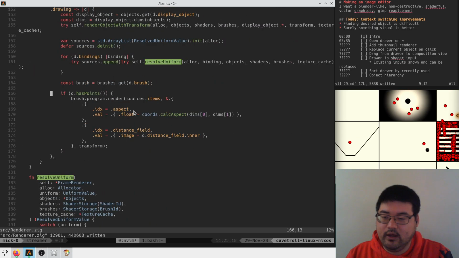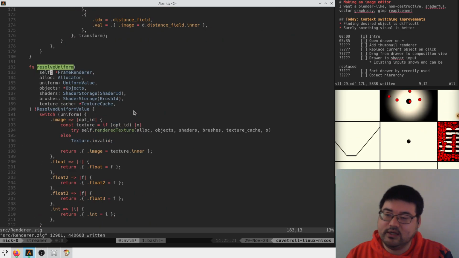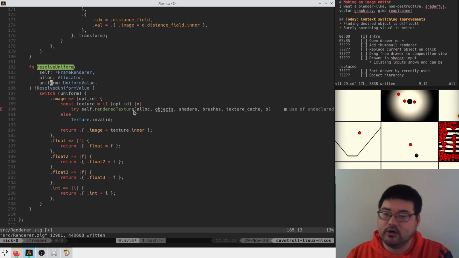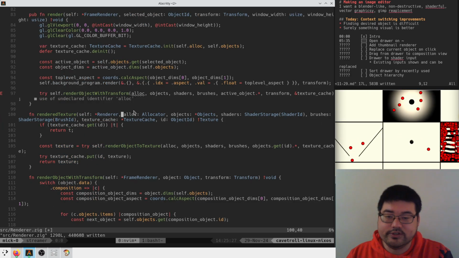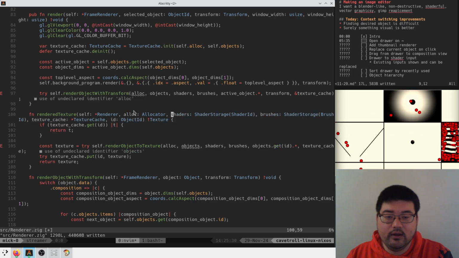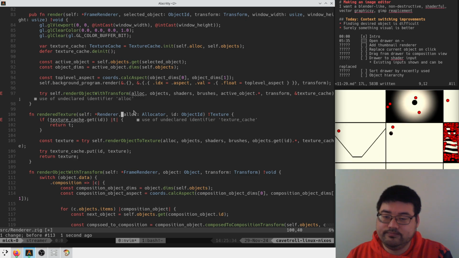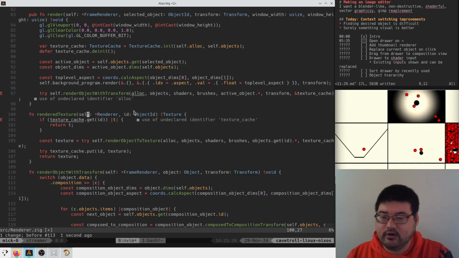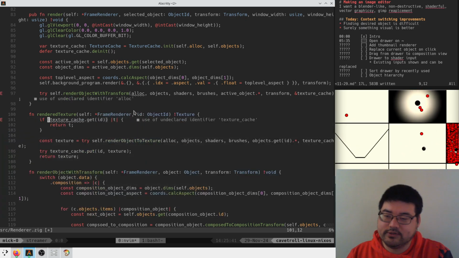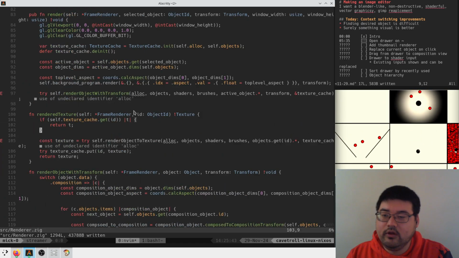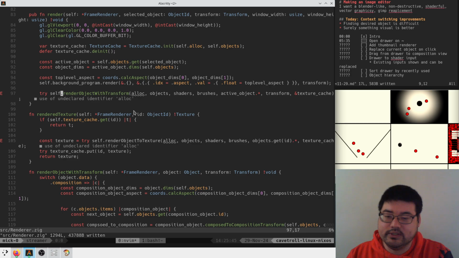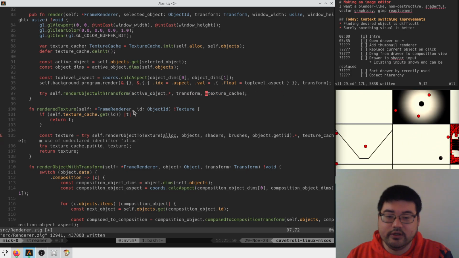A lot of these things that are passed in here now, object shaders, brushes, texture cache, are gone. Self render to texture is now also, a lot of these things go away. Oh nice. These APIs are getting so much better. Hell yeah, dude. Okay, render object with transform is now just active object and transform.